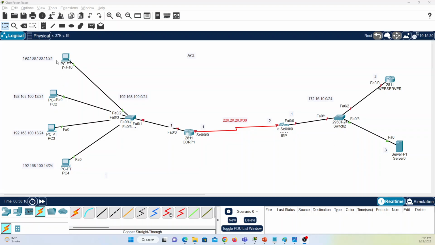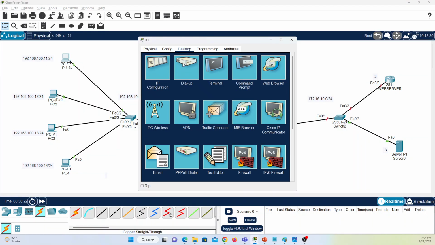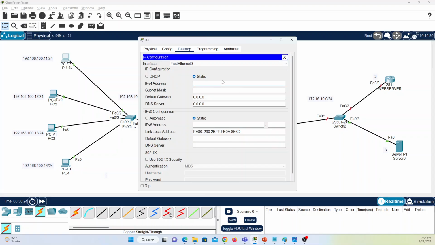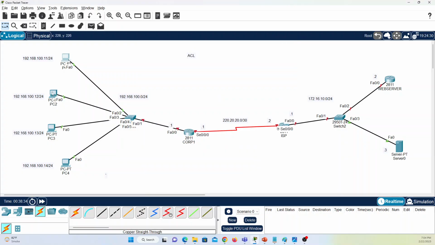We have PC1 here. It got an IP of 11, and the gateway is going to be .1. So I'll go here, desktop, 192.168.100.11, and the gateway is going to be 100.1. Done.